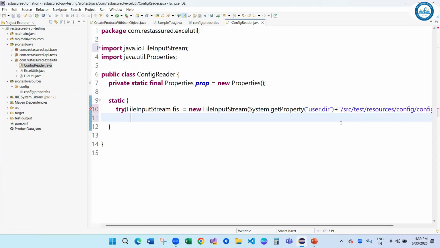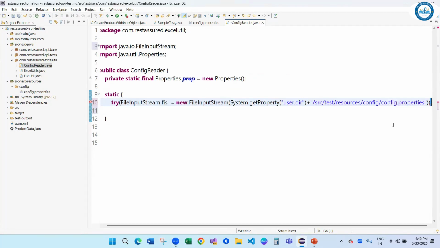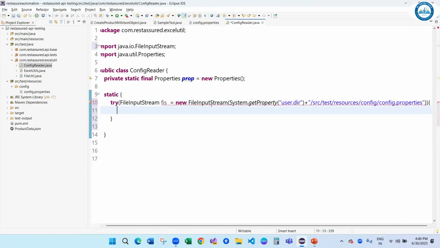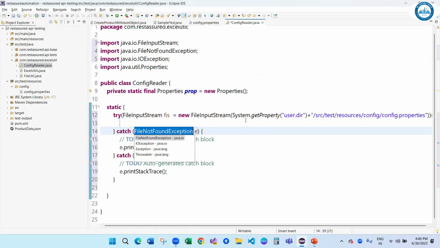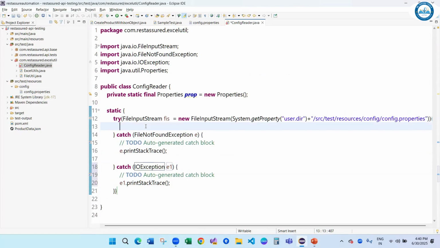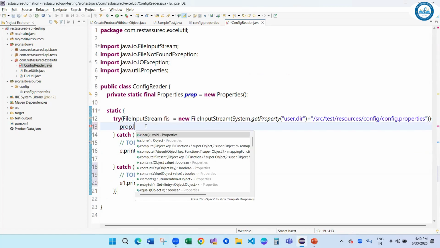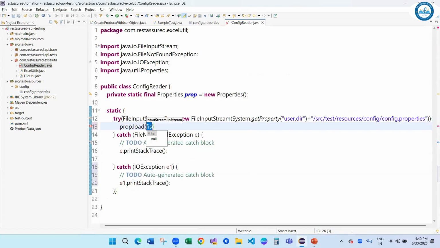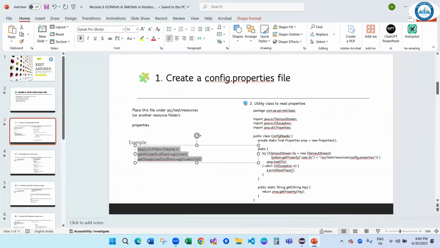Once it is done, close and open this bracket here. Then prop dot load of FIS. This is how we are going to load the data from the property files.